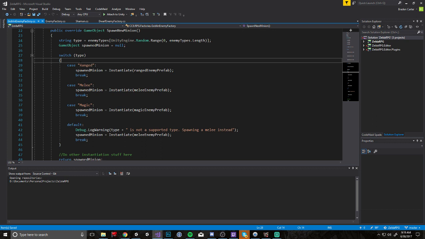So now all of this code has to change to case goblin range, case goblin melee, case goblin magic. So rather than doing that, we can just break those things apart from each other and let factories be in charge of what types of objects they get. So if we decide we want a dwarf ranged person, we just say, okay, I want the dwarf factory, and then we tell the dwarf factory, I want a ranged one.